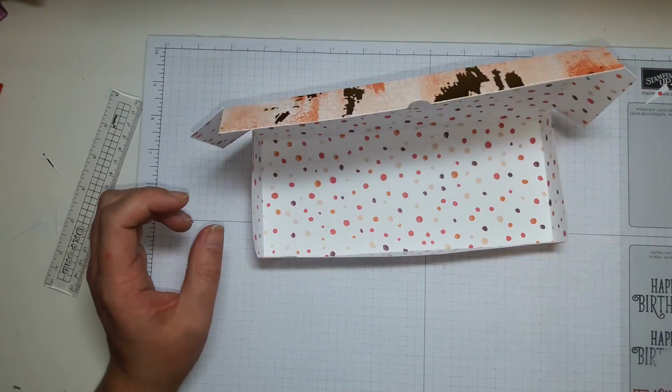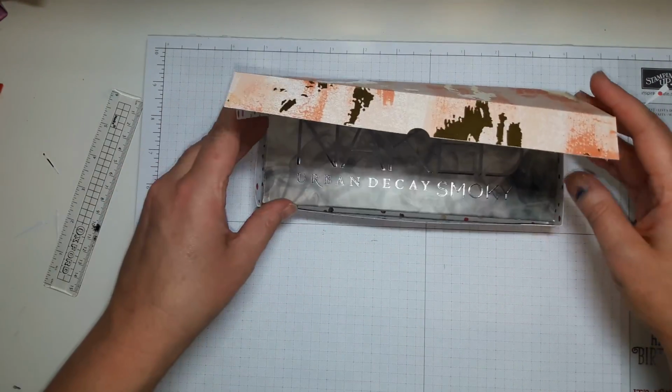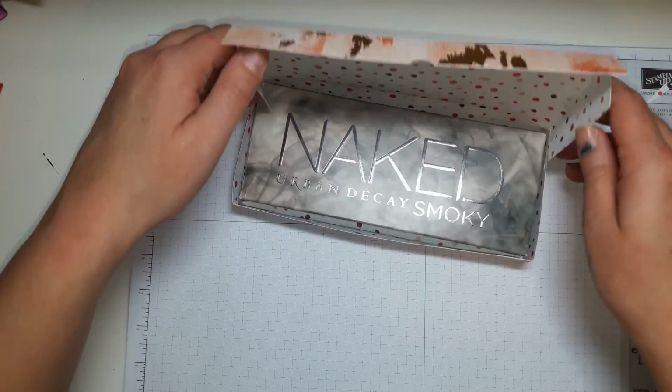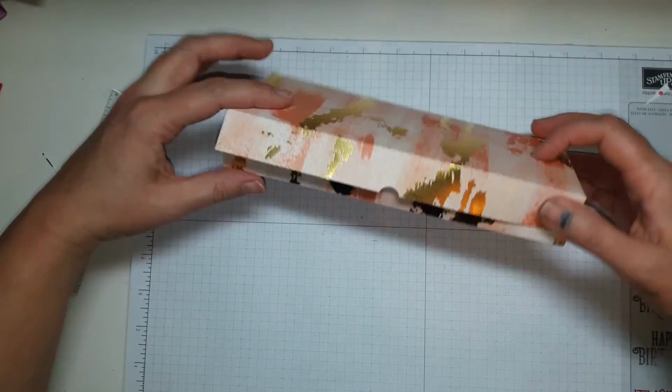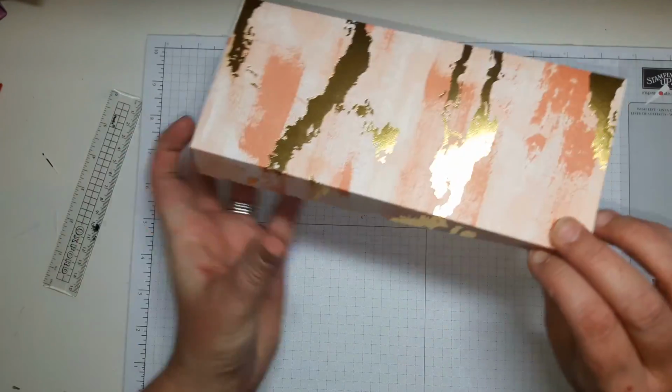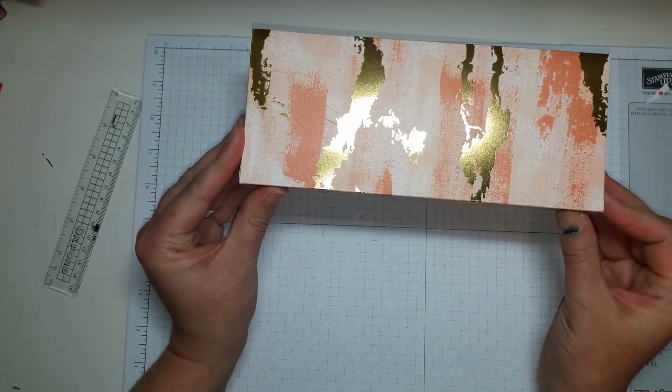And ready to put our gift in. So there's my makeup palette, which I shall put in there. And then I'm just going to tuck those edges in there. And then that front comes around like that. So what we need to do now is just to hold it together. And I'm going to use some ribbon to do that.